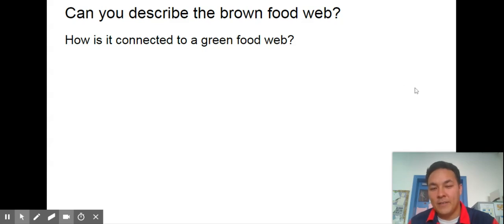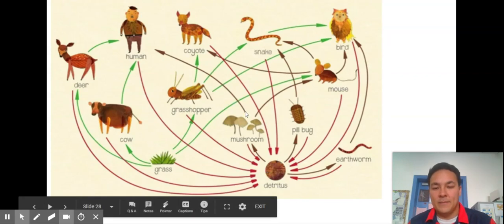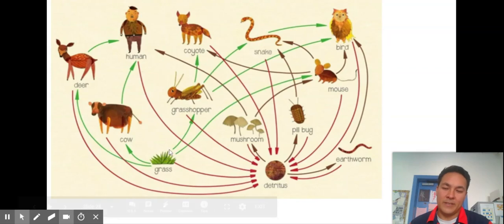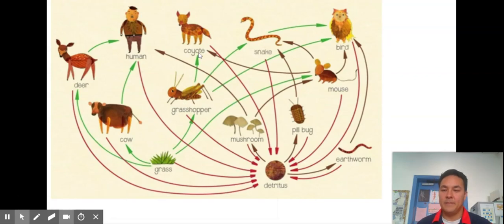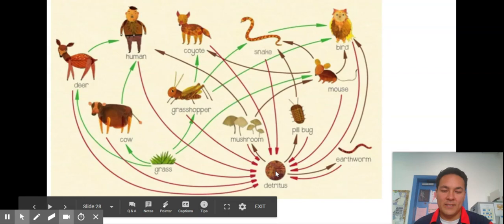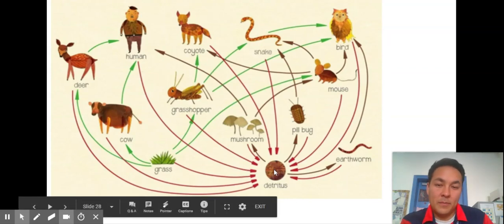Can you describe the brown food web and how it's connected to a green food web? We watched a TED-Ed video on this in class. This is straight from the TED-Ed video showing the poop or dead things and what eats them, and it can start another food web. We learn in grade school that a food web always starts with a green thing and goes from grass to mouse to snake. But things eat dead things as well. Mushrooms grow on dead stuff or poop, then a mouse can eat the mushroom and a snake can eat the mouse. It's important that we have decomposers. Otherwise the world will be full of dead things.